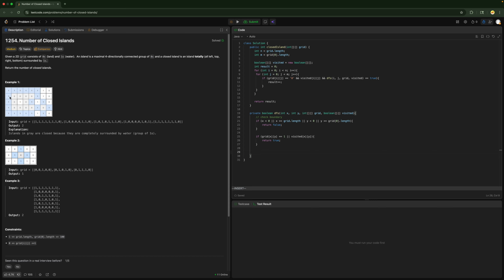But this one will return false directly, and for here, it is already marked visited, so it will not go inside this DFS again. That's why we can use the visited array here. And now we can update visited.